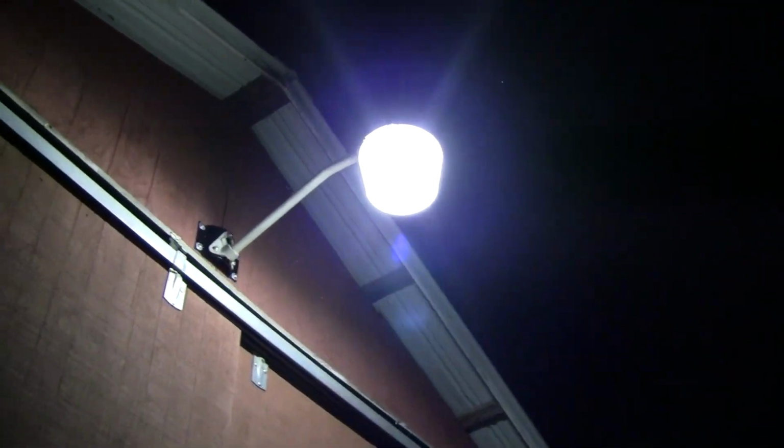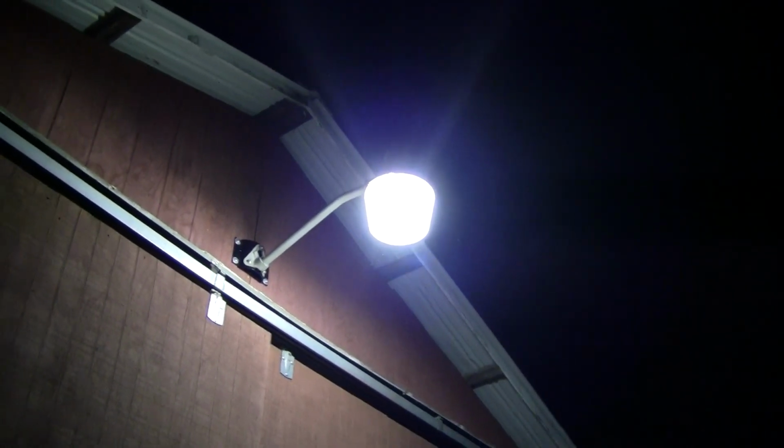Yeah, there's a look back at the house. So you can see it's lighting this whole area up really well. I could probably go down a notch to a 100 watt bulb, but I don't know if I'd have to swap a ballast out or not.